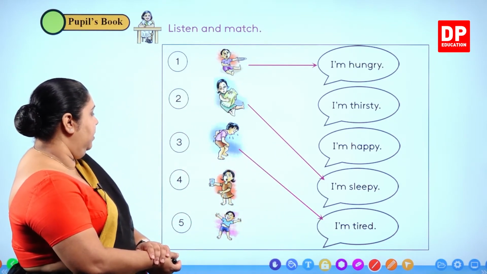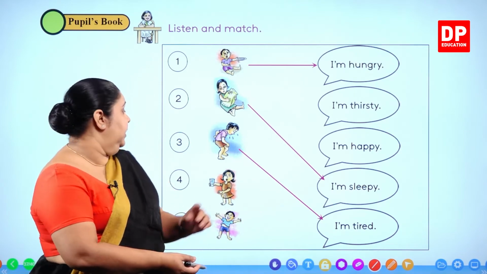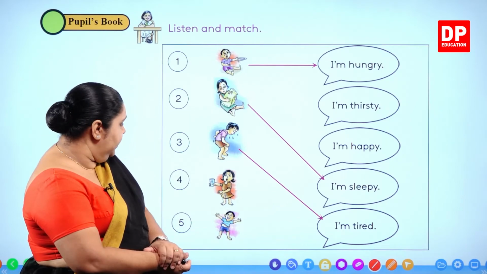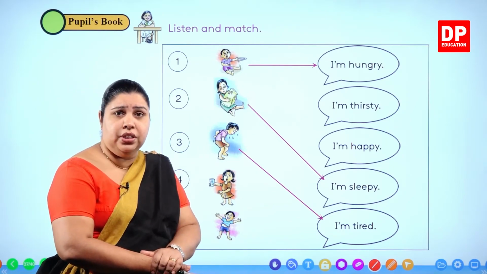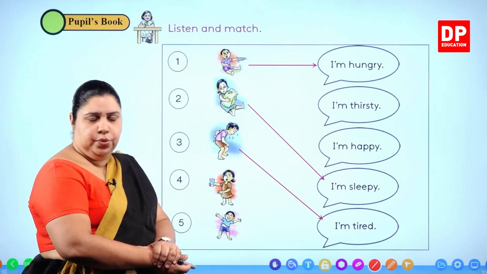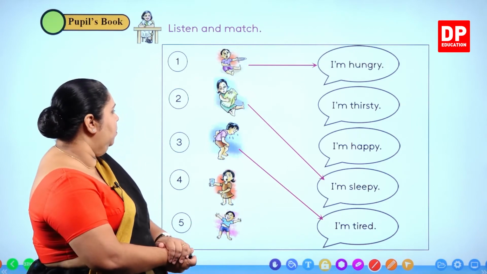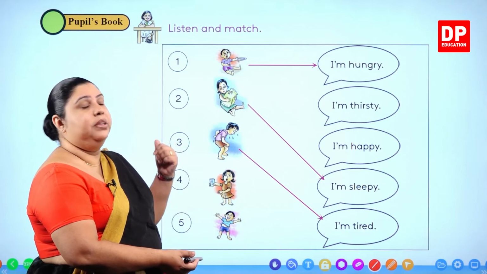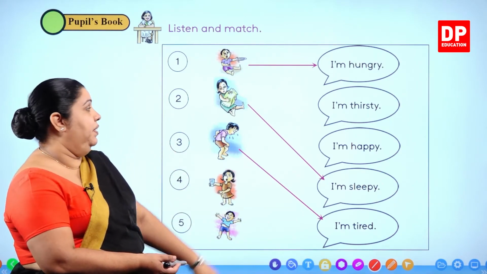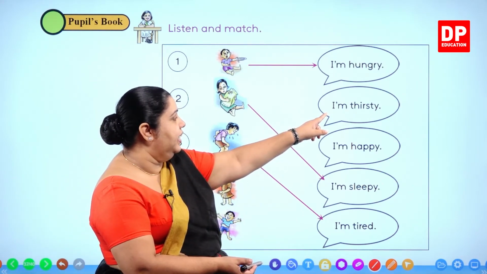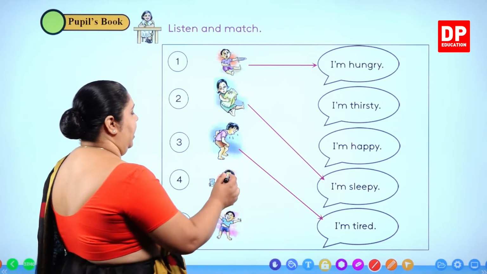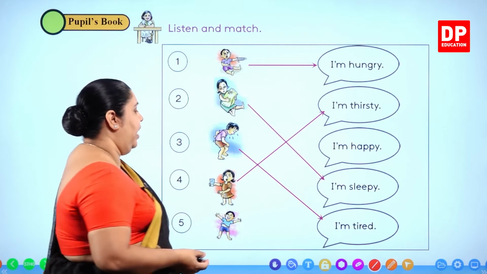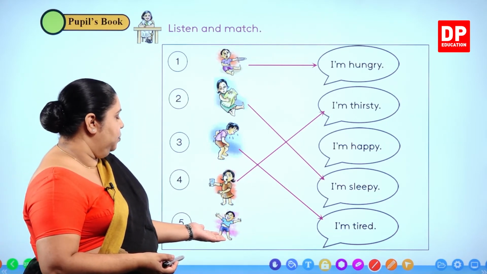Right, the next one. Oh, this little girl is holding a glass and asking for water. Why is she asking for water? Is she going to wash her clothes? No. She's thirsty. Thirsty. We have to find the word thirsty, which is over here, and here we match that. Okay, right. Then the last one.